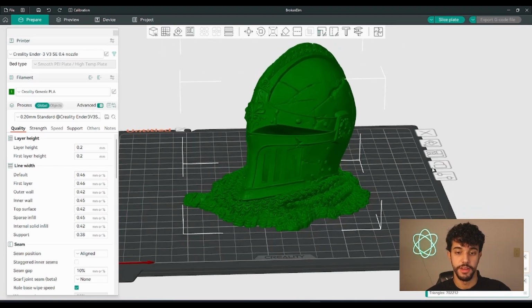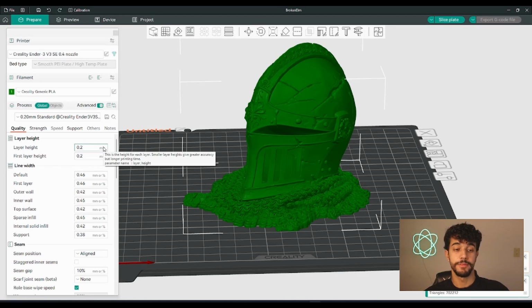it's really important, okay? So let's go back to the configurations here. I'm using the profile for the ND3V3 SE just because it's a widely known and really popular model. We're using PLA, and in layer height, I'm going to leave it at 0.2 millimeters because it's a really big project, and if you decrease this value, it's going to take too much time to print. Sometimes 0.2 millimeter is enough, so you don't have to go lower, okay?